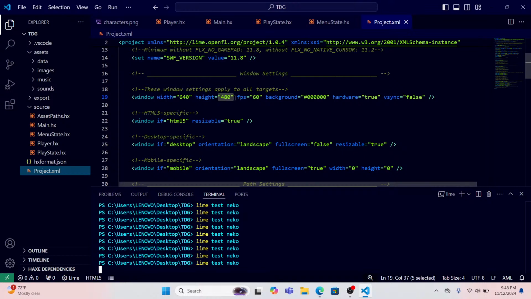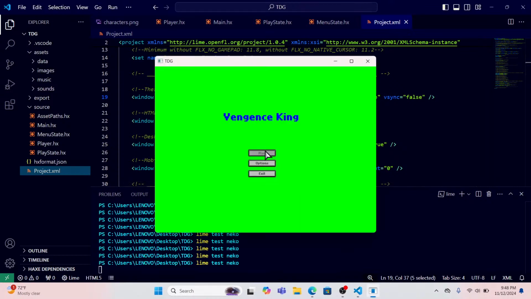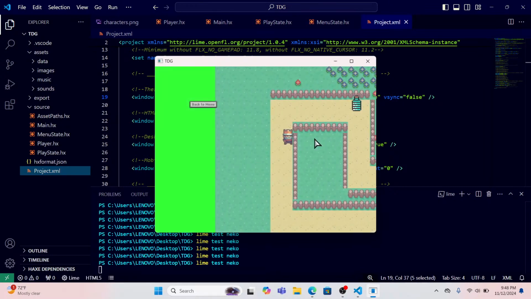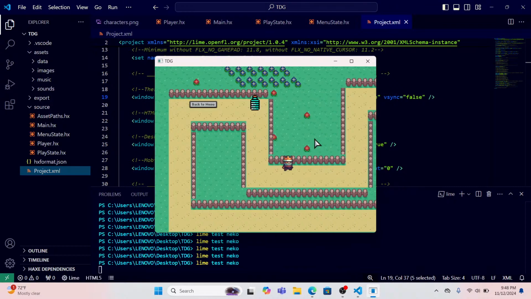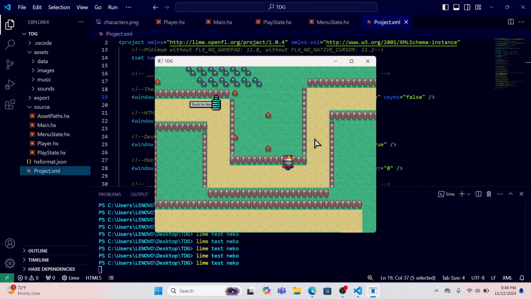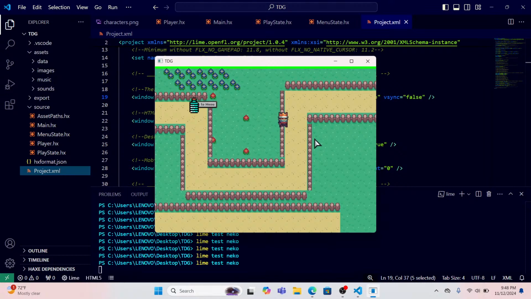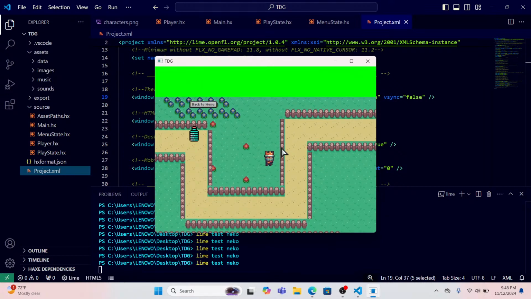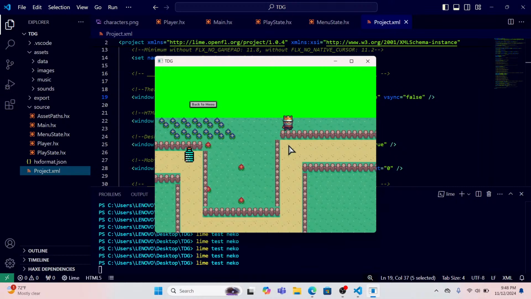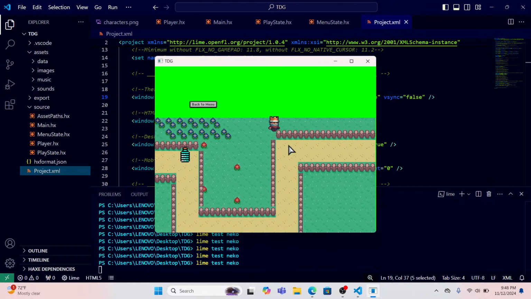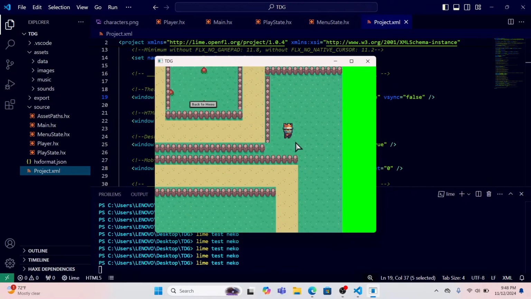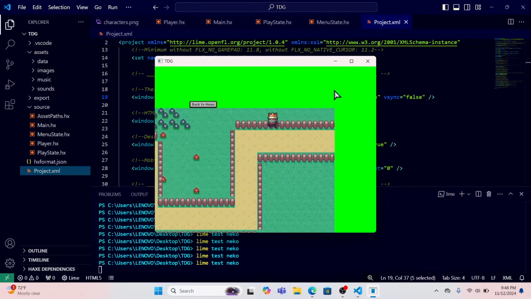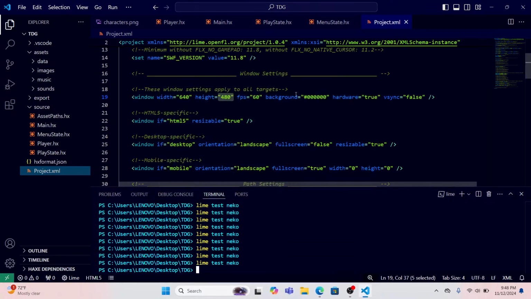I'm thinking that anything outside of the range can't be collided with, because you see we're colliding, and then when we get to a certain point there are no collisions at all. So essentially the game's not checking for collisions anymore.